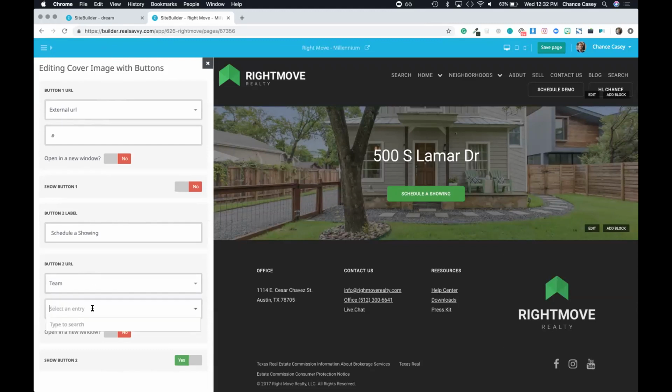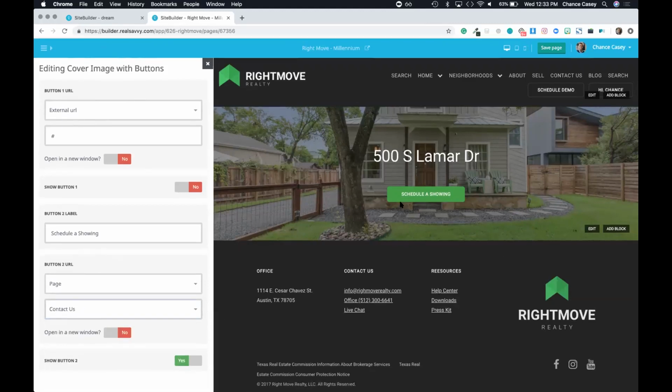It'll ask you to start typing the first couple of letters of their name, and then that's going to connect me directly to that agent's page. So those are your three options for connecting really any button or link on the site. But we'll go with page for now, and we'll just go to the contact us page.